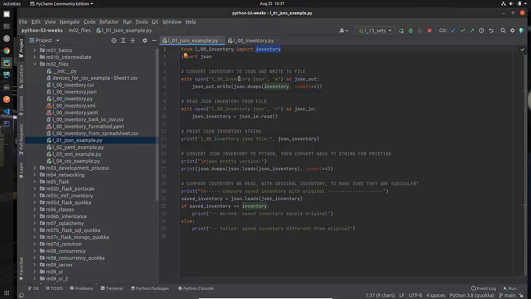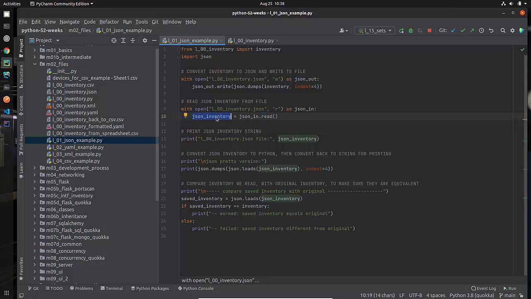And what we're going to do first is we are going to open this file for writing, and we are going to write out that JSON inventory using mechanisms that are available for translation. I'm going to go into those later. So basically we take the Python data and we write it out. Then we read back in that exact data. So we're going to do a read of the thing that I just wrote out, and we're going to read it back in, and that will be my JSON inventory.